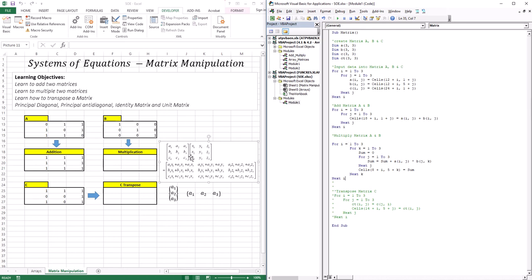So say I is equal to 1, which means we're dealing with the A, and say for K is equal to 1, that means we chose this first column, X. We're going to of course initialize the sum is equal to 0, and let's say J is equal to 1, right? So it's going to be sum is equal to sum plus A11 multiplied by B11. Okay, so A11 is this, right? So A1 multiplied by X1. So that's the first one.